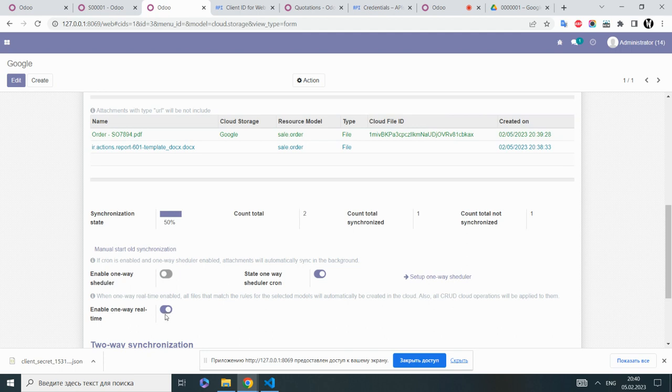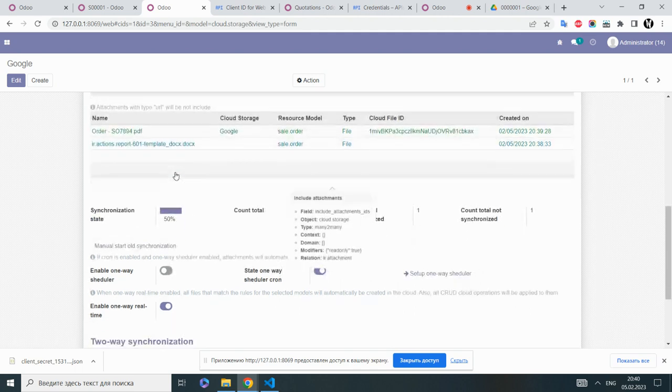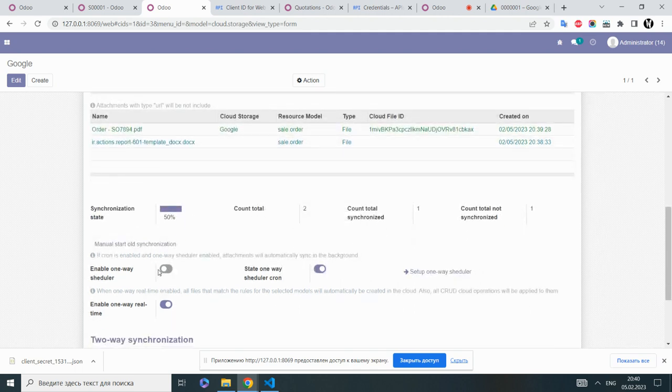Because when we enable real time, new attachments will be uploaded and synchronized, but old attachments will not. We can enable the one-way scheduler or click the menu. If we have a small number of files, we can click manual. If we have thousands and thousands of files, we can enable the schedule, and in small batches, files will be migrated to our Google Drive.